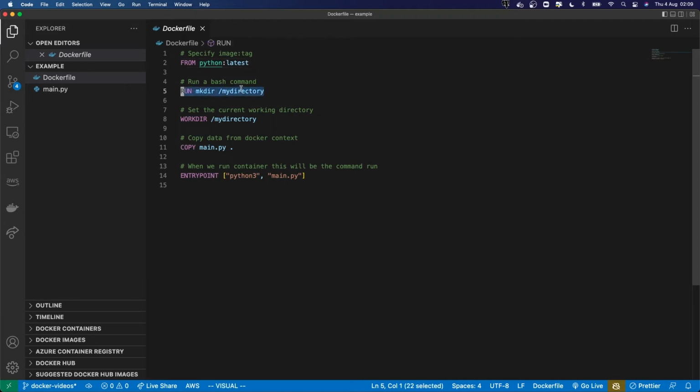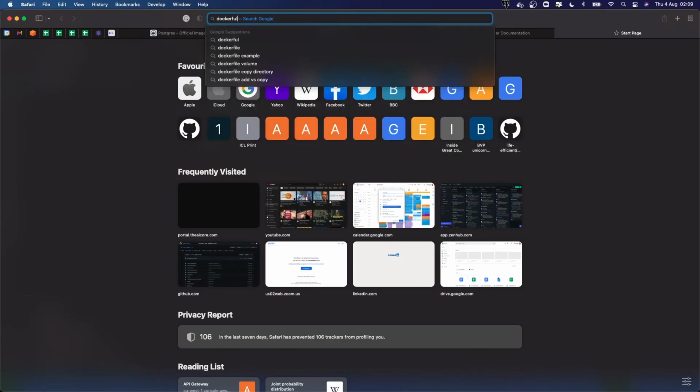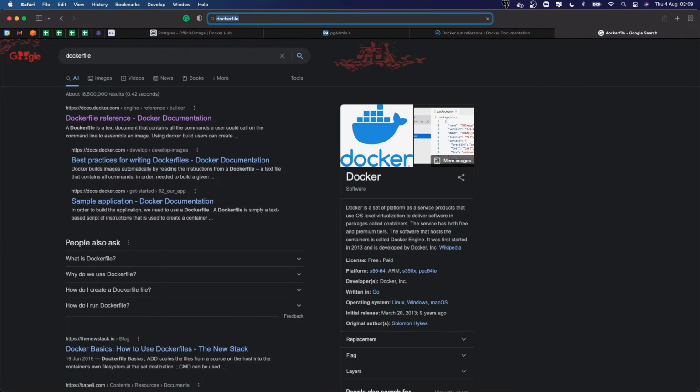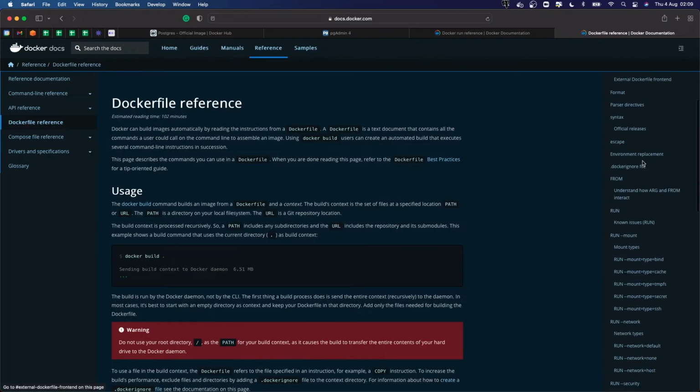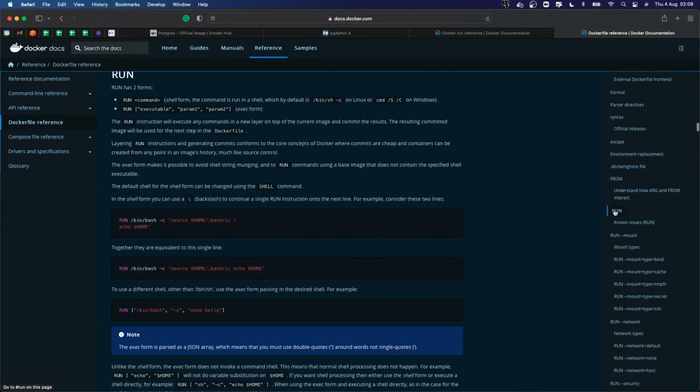So what this one's going to do is it's going to make a directory. And just like we looked up how to use the Docker command line, you can also look up how to use all of these instructions in the Dockerfile. So inside the Dockerfile reference, you'll see the details of how to use all of these things, and way more detail and way more accurately and clearly than I could possibly try to tell you. So make good use of this and practice getting used to how to read it.